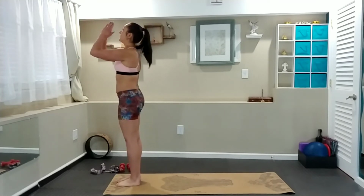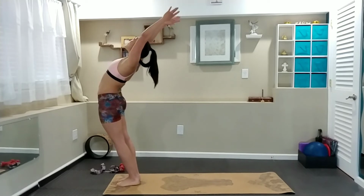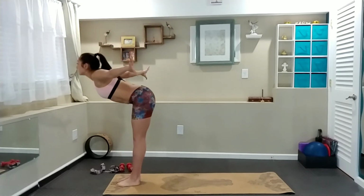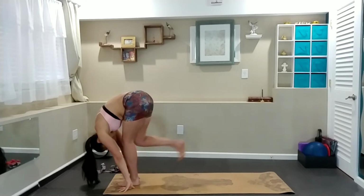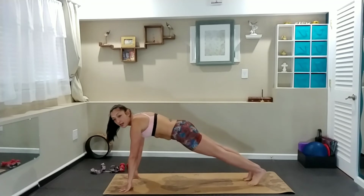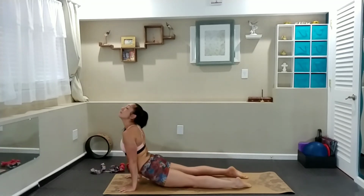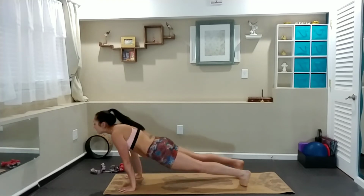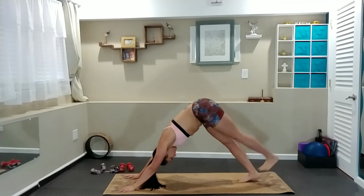Exhale, prayer pose. Inhale, reach both arms up, slightly arching back. Exhale, swan dive forward and fold. Plant the hands down. Inhale, right foot back. Hold the breath, left foot back, plank pose. Exhale, chaturanga. Inhale, slide forward and up. Exhale, downward facing dog. Bring the feet together, left leg rises.